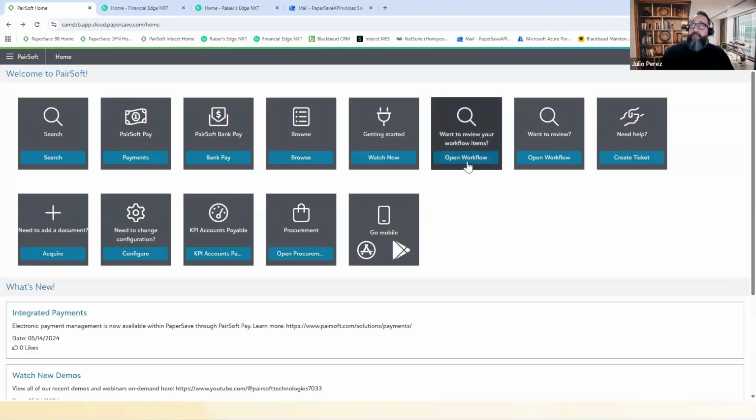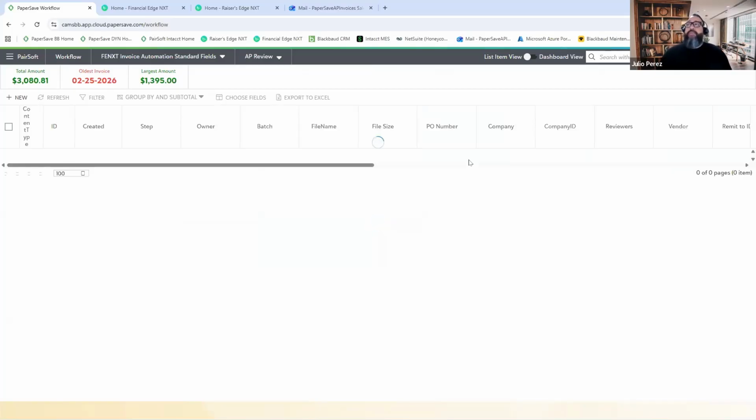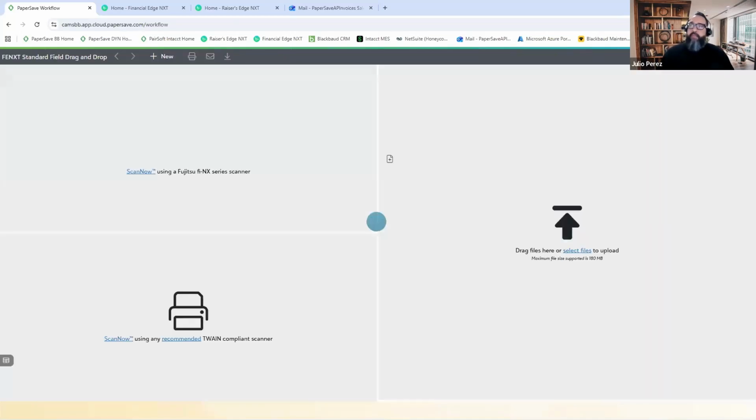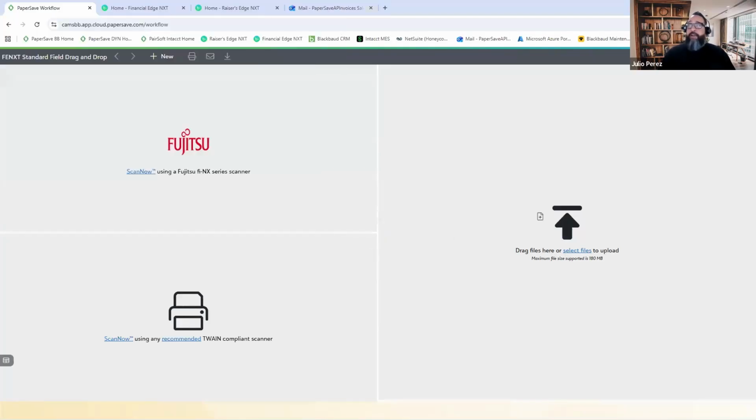What we're going to dive into first is our workflow process, right? So what you're seeing here is what a reviewer or an approver would be looking at when an invoice is assigned to them, right? Now we'll dive into what you see here in greater detail, right? But there are many different ways to get those documents into the system. You can scan them in, you can use an attach in the event that you have some documents laying around somewhere that you want to bring into the system.